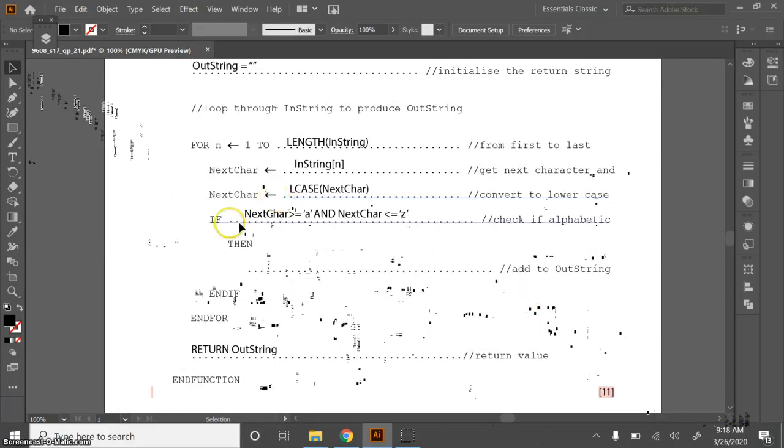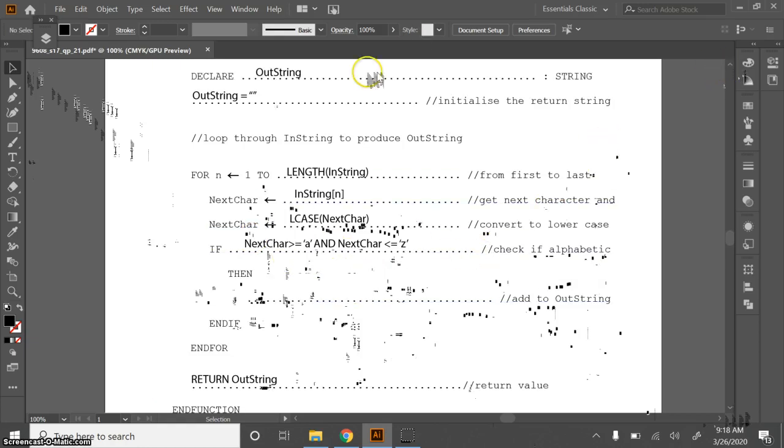If that's true, if it is an alphabetic character, we're going to add it to the out string. So we're going to concatenate this character onto the end of our current out string. And remember, we initialized out string to be an empty string. So we're going to fix this character to the end of out string. Okay? So how do we concatenate in pseudocode?